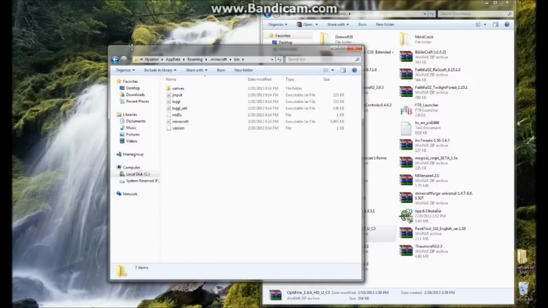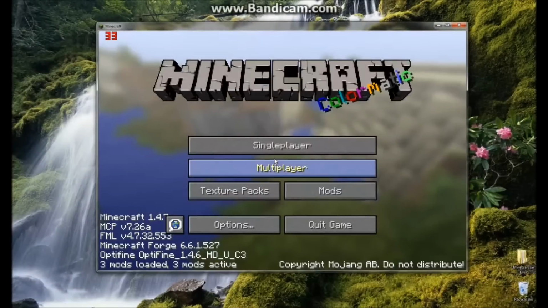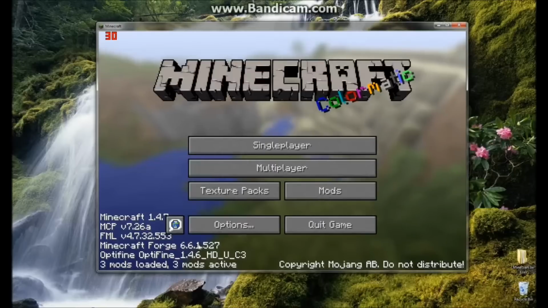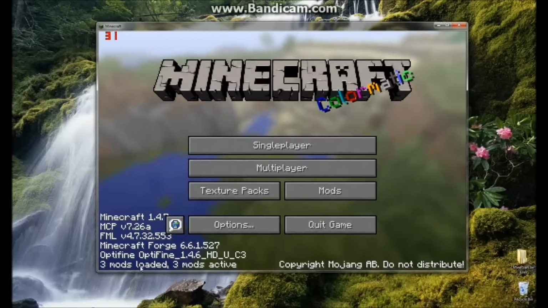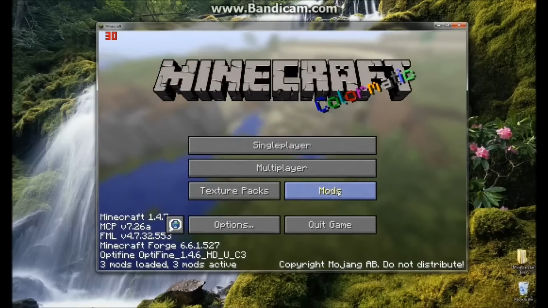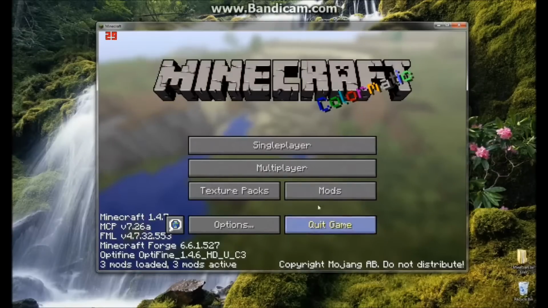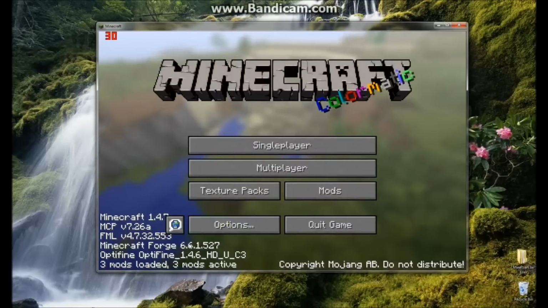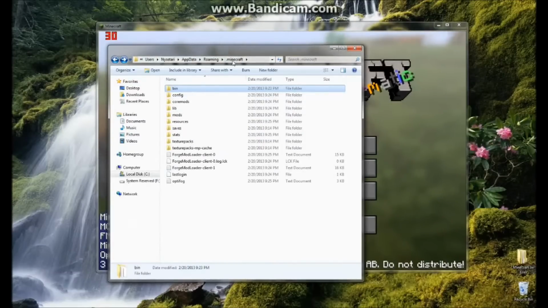So now we go back to our Minecraft folder, and typically what we do is we log in again. Alright, so now we're back in the game, and as you might notice at the bottom left, it says Minecraft Forge, Optifine, and 3 mods loaded. So now you know that Forge and everything is working. And incidentally, you don't have to log back in the game, but I find it useful. It'll show every mod that's actually working in game. Anyways, I find it useful because it'll create all the folders in your Minecraft folder needed for modding and everything. So you don't have to create anything yourself.